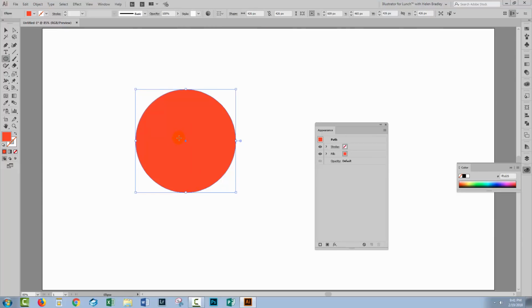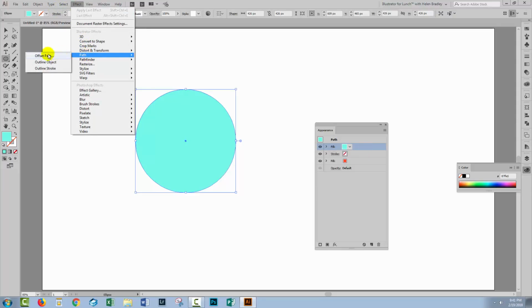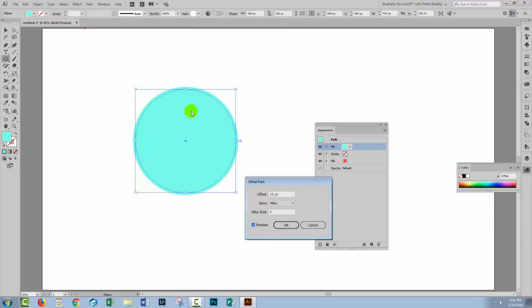Now I'm going to create a second fill here that's going to be identical to the first in shape, but it's going to be a bit smaller. So with the shape selected, I'm going to click here on Fill, and I'm going to change the color of this just so that we can see what it's looking like. So I'm going to make a blue fill. And I'm going to decrease the size of it. So with this fill selected, I'm going to choose Effect, and I'll choose Path, Offset Path. Now the default for offset path is to actually increase the size of the path, but I want to bring mine in, so I'm going to use a negative value. So I'm just going to decrease it in size. What I'm looking to do is to poke a hole in this circular shape using this blue shape as the hole. So that's the size hole I want, so I'll click OK.